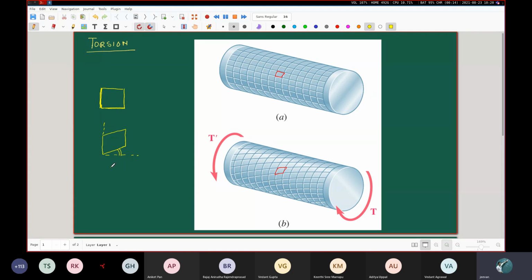We'll be interested in linear elastic isotropic materials. We will not be interested in the plastic deformation so much. Maybe here and there we'll refer to it a little bit, but mostly it will be linear elastic isotropic materials. For those kinds of materials you studied in your first year the generalized Hooke's law. So you tell me, what is the connection between the shear strain and the shear stress?